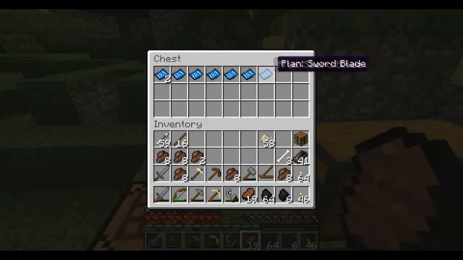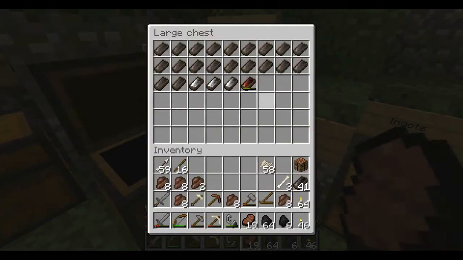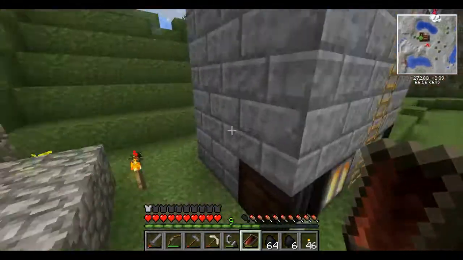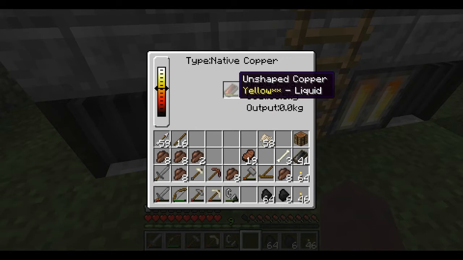Okay. And what am I going to make? If I can make a double copper, then I can make a double, and then I can make a mace, which I've been wanting for ages. Oh, you know what? No. We need this because I need to put it in the bloomery. Because it's a halfy. It's not even a full unshaped copper. I don't know why there's X's after the yellow now either.